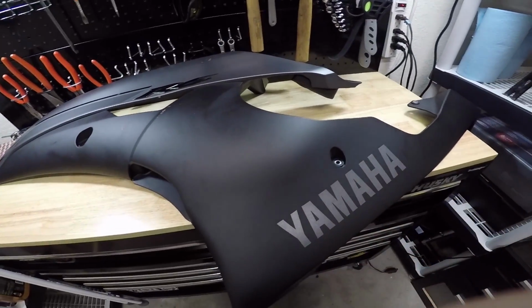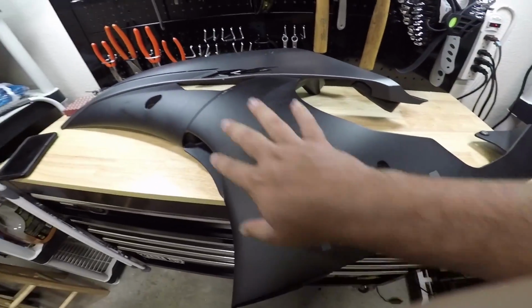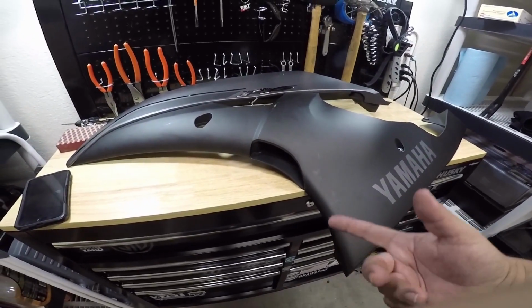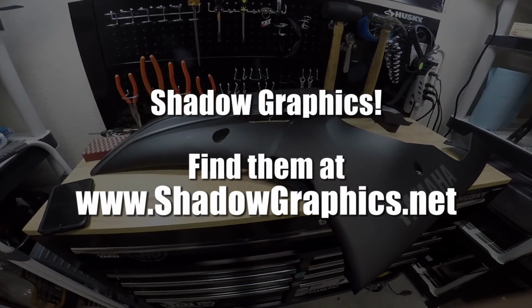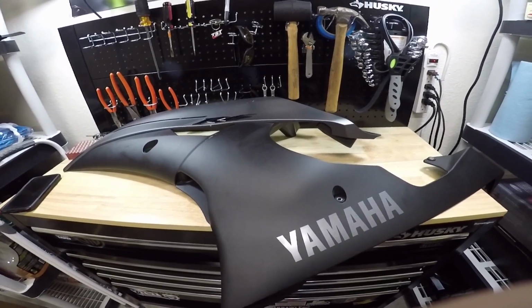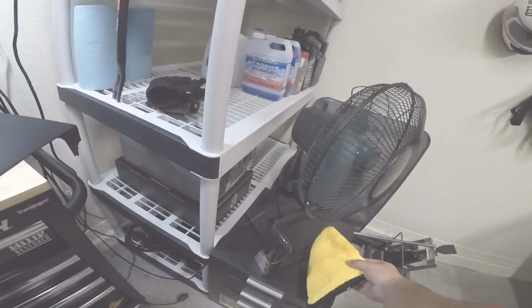And then I'm going to be taking it to a place to have it wrapped, just because they're the professionals and there are lots of curved surfaces here, so I'm going to have it professionally done instead of me doing it. But they might be willing to work with me if they are. Here's the name of the shop. So I guess we'll see what the quality of the work is afterwards. So let's go ahead and get to it.